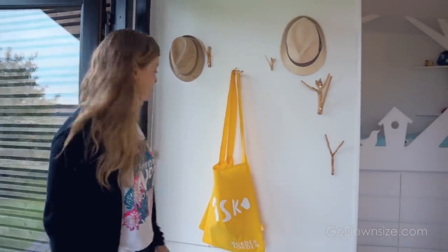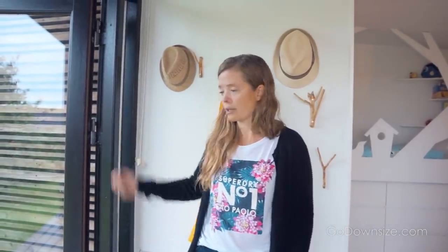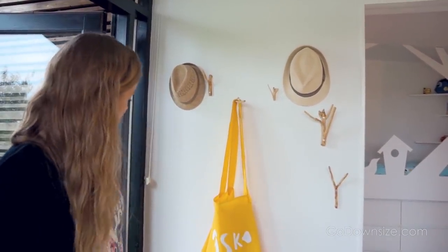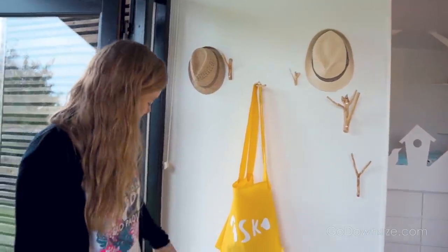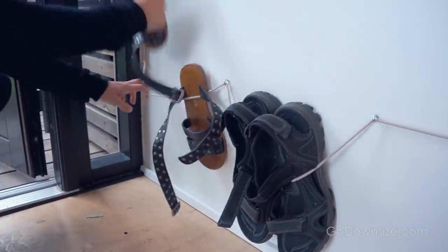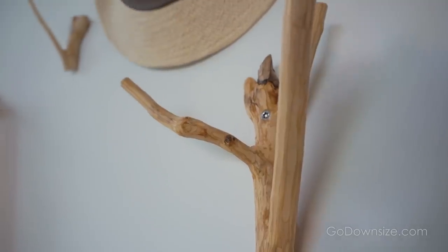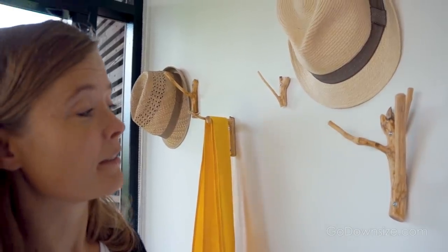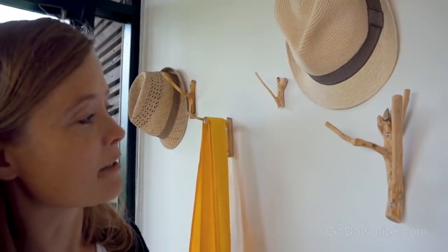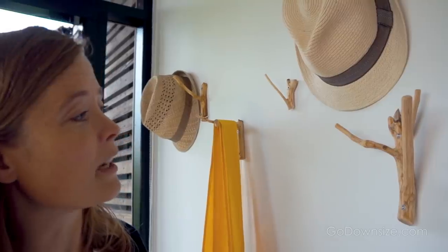This is the entrance area. This is the only door that locks from the outside, so when you enter you have to open that one and then you can open up the rest of the house from the inside. There's a space for coats, hats, and also some room for shoes — things on the wall to keep them off the floor. These hangers for clothes are a little DIY project we made this summer with the kids, where they carved them from some sticks we found in the garden.